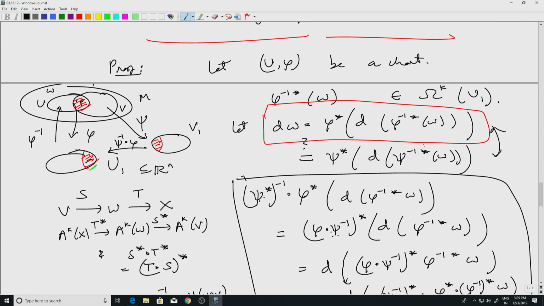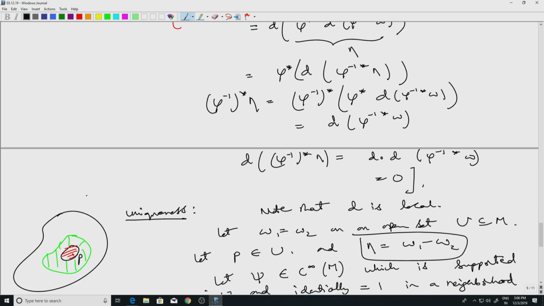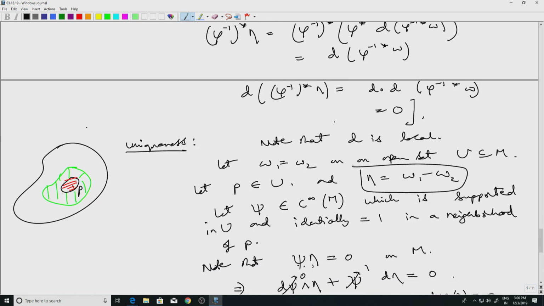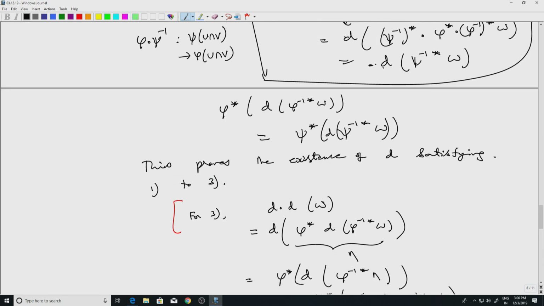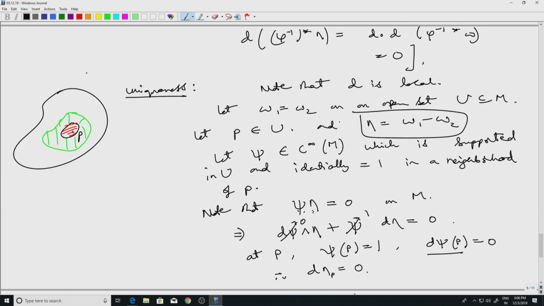Basically, we pull back the form to an open set in Rn, apply D there, and then pull it back to the manifold. And then we showed that this is well defined, and this way of defining D satisfies properties 1 to 3. I just showed 3 and left 1 and 2 as exercises.